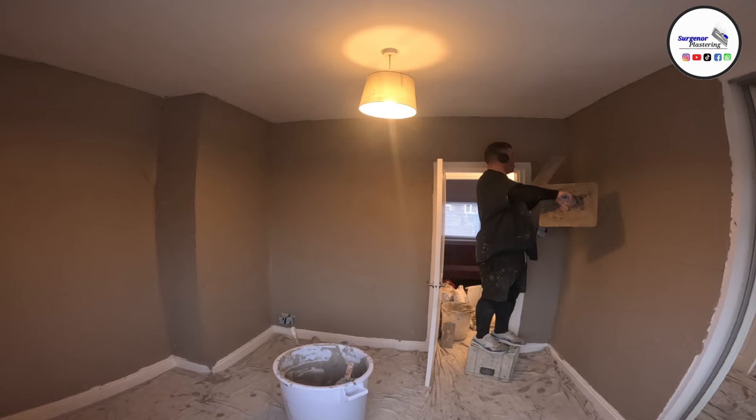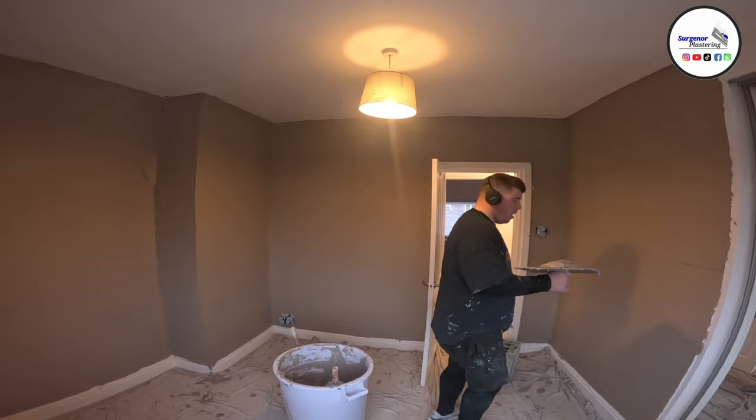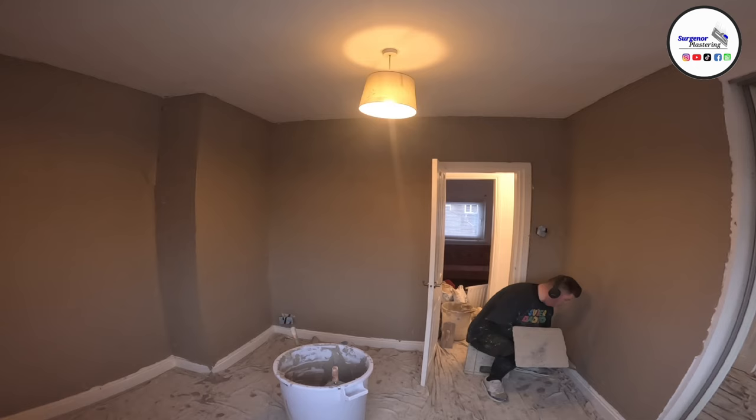So basically we mix our plaster, and I know for a fact that 4 buckets of water I can very easily get on the wall before it starts to turn hard. If I came across something that was like 6 or 7 small walls and they're all tiny and had lots of angles, I wouldn't be trying to do this. Anything where there's a bit more work, you're always better doing less.